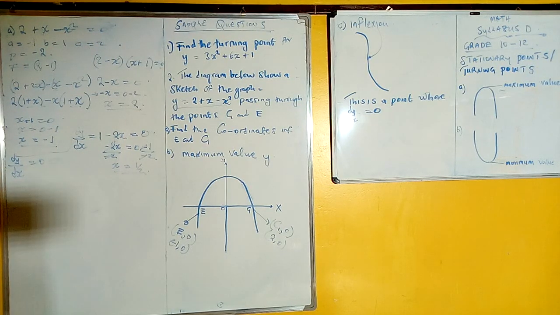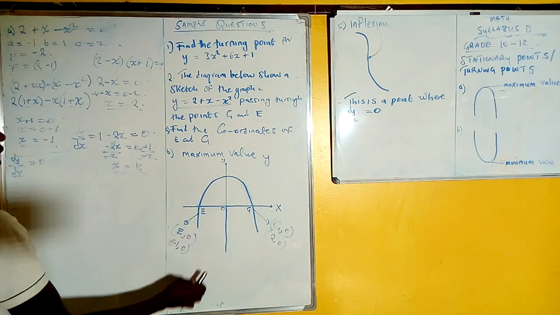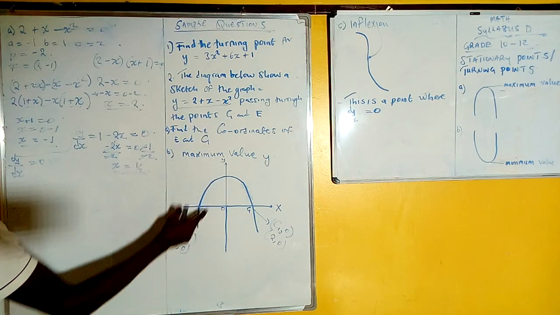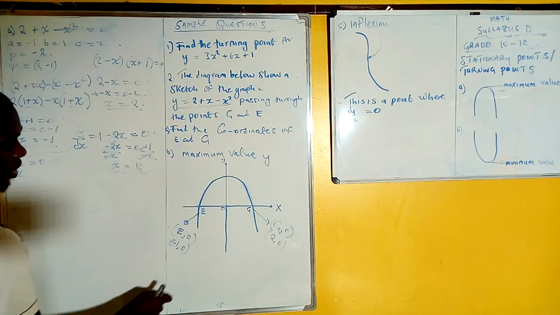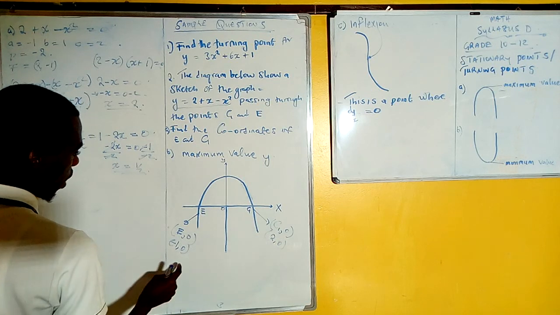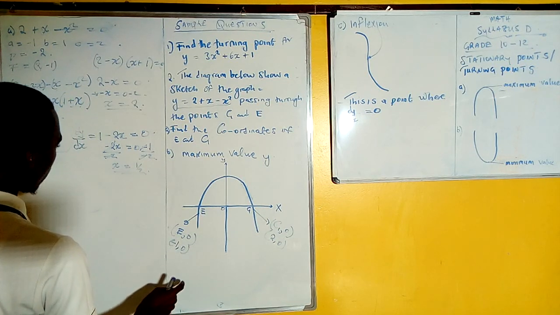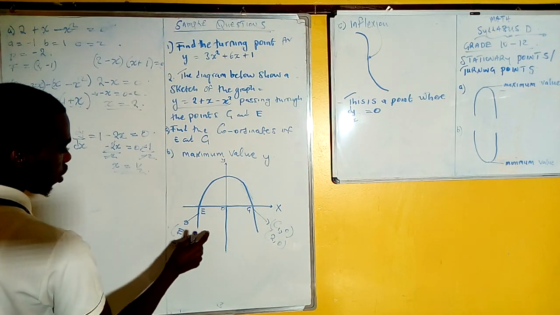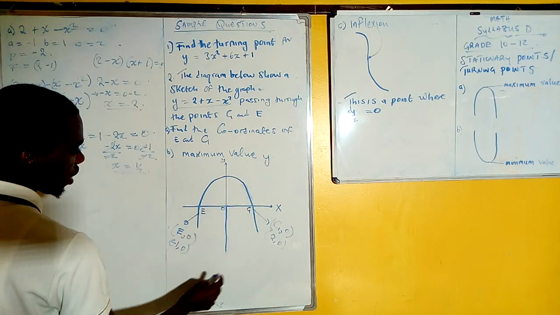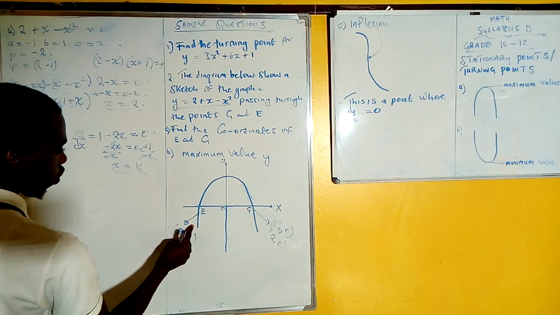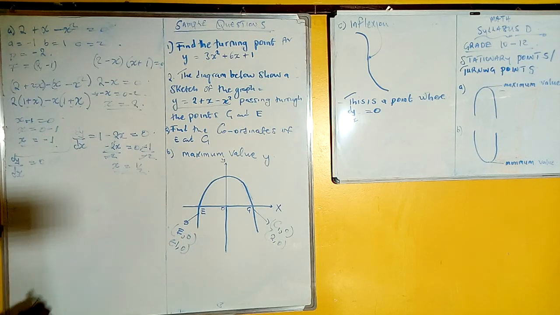Now, before calculus was introduced into the syllabus, there was a shortcut method that we were using, because there was no calculus in the syllabus. Because you know that between this one and this one, the graph is going to turn right at the line of symmetry, you can add these two and divide by 2. So you find the average of these points, 2 plus this one here, then divided by 2. I'm sure you will still find the same value.